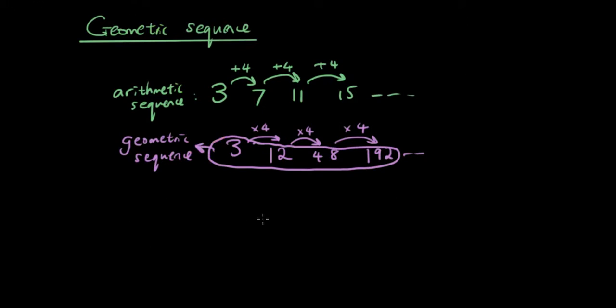Okay so what are the things that we need to know for a geometric sequence? Well it's sort of similar to arithmetic in that we need to know what the first term is. So 3 is the first term so we're going to give that the variable name a and we also need to know the factor that we're multiplying by every term and we're going to call this r.